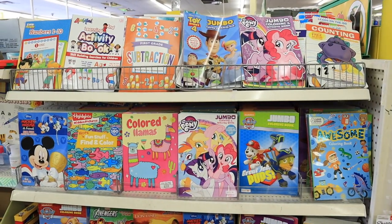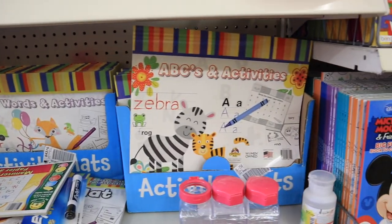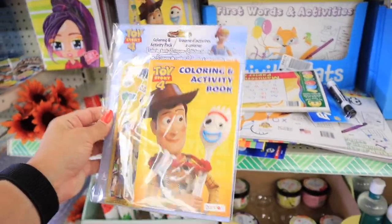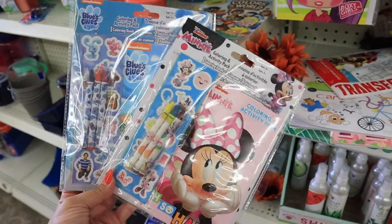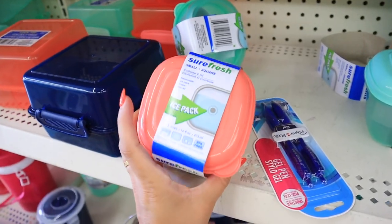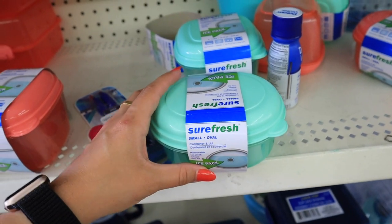They have tons of coloring and activity books for all different age ranges and characters — all only one dollar. They also have first words and activities and ABC activity sheets, which are great to use with kids over the summer to make sure they're retaining everything. These coloring and activity books would be great to take on a plane if you're traveling. They have Minnie Mouse, Blue's Clues, and Toy Story sets. There are also cute book totes in really pretty colors — pink, green, and coral. And they have to-go food storage containers perfect for lunches with built-in ice packs, great for berries, cheese and crackers, or yogurt.